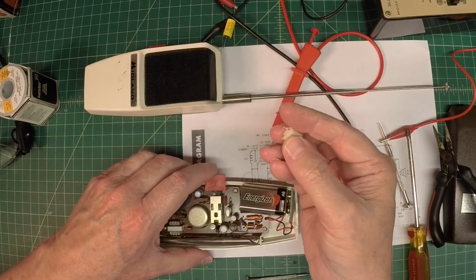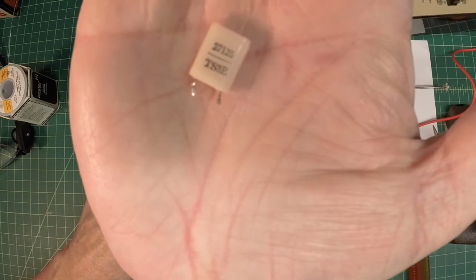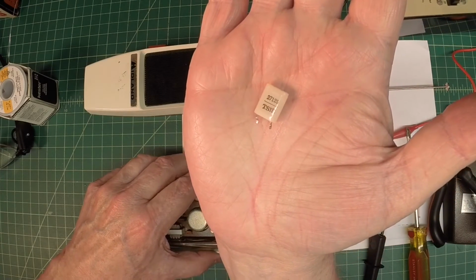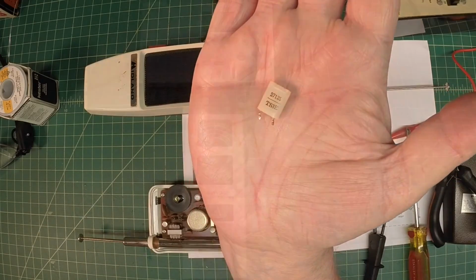Okay guys, root cause here. One bad crystal. I'm going to check the radio on the frequency counter and see what we've got. Get this back on, and we'll do a little talking here and make sure we're good to go.